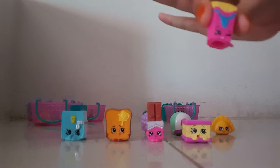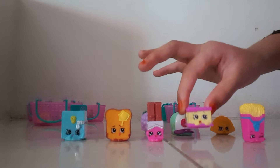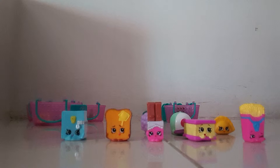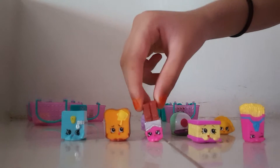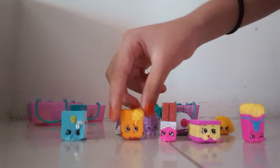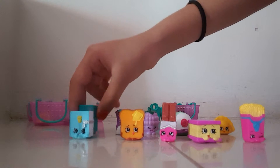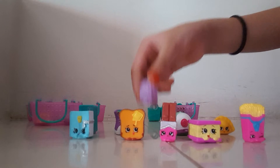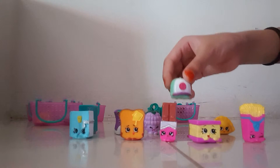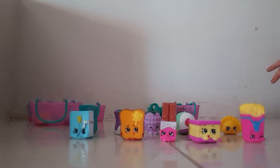First I got Fiona Fries from the international food, second I got Laid Slice — I don't remember all the names, so I'm sorry if I don't remember. Then I got this KitKat chocolate bar, Toasty Pops, Secret Sally, mini fish shoe, I got the grapes, Casper Caps, and Humpty Dumpling.